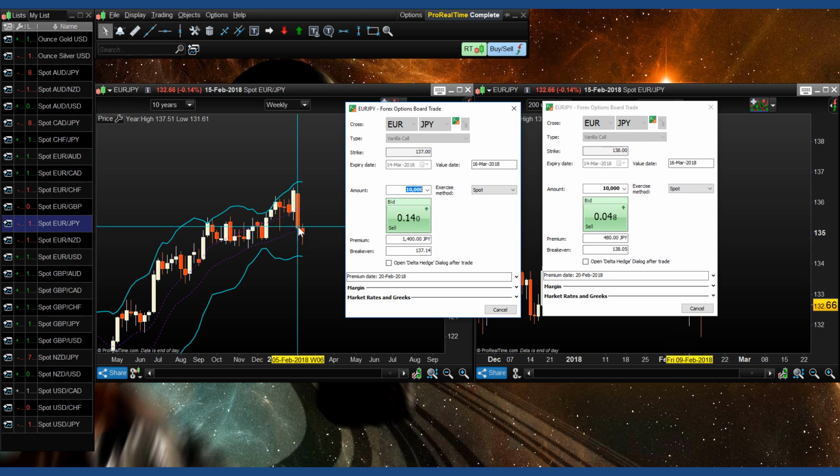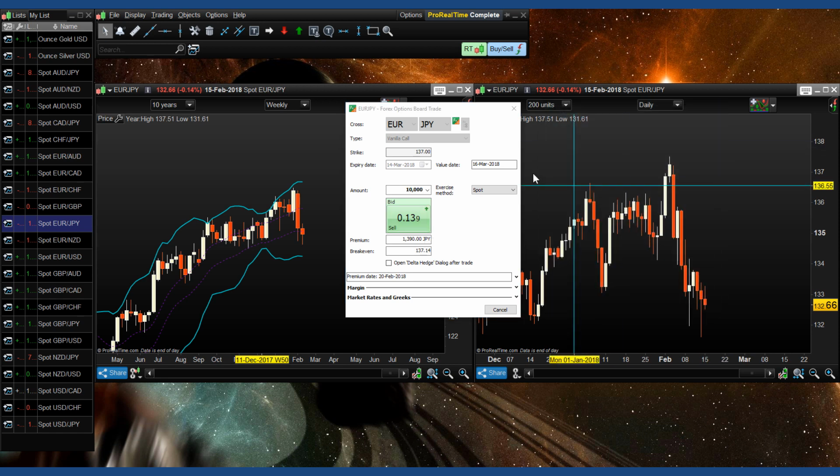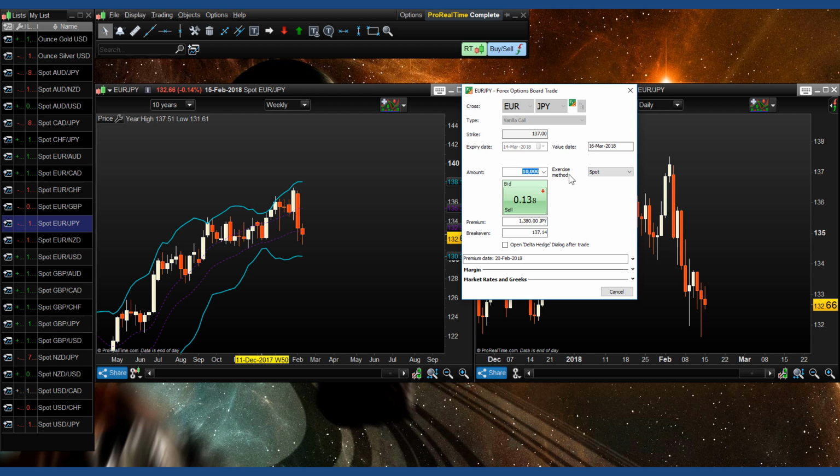And given the way price action is unfolding, last week we had a huge bearish candle. So I'm talking about this candle here. This one is still live. So given that this has happened and where price closed, I would be more inclined to take the 137 call than a 138, simply because the price difference makes this a lot more attractive. So we get out of that. 137, we're going to be selling that cash.